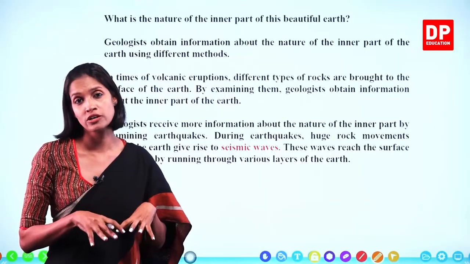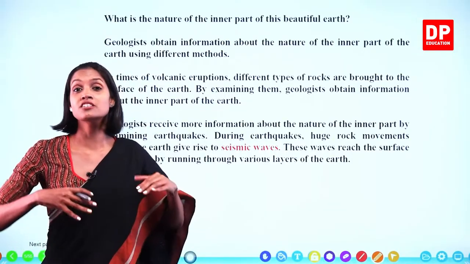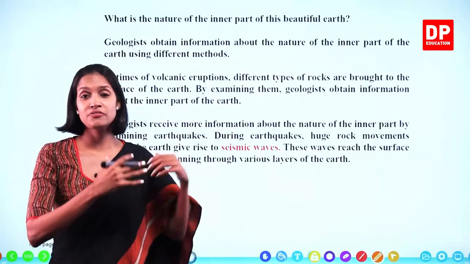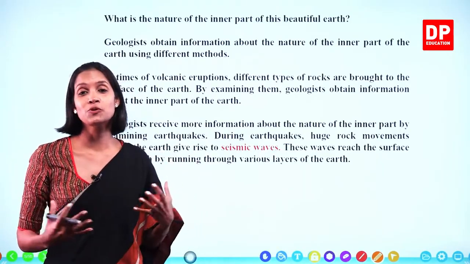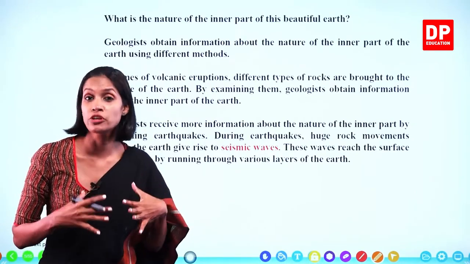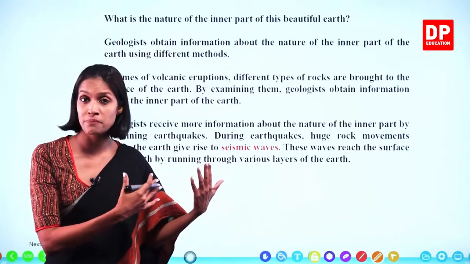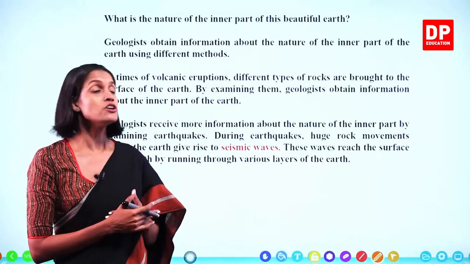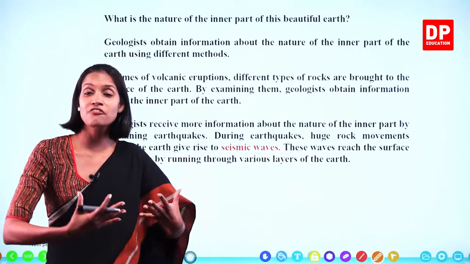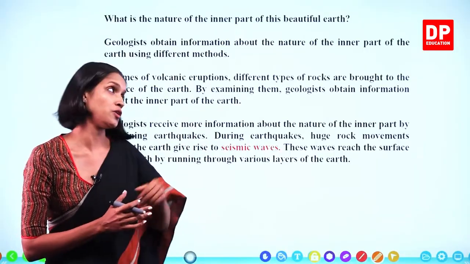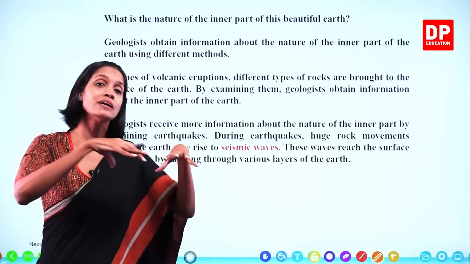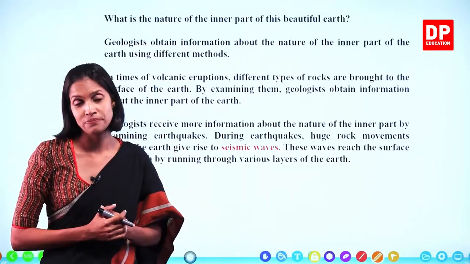Lava means molten rock. Inside the earth, the temperature is very, very high. Therefore, the rocks cannot stay as solids. They melt. So this molten rock is known as lava. Right, children? Even though in Sri Lanka we can't experience volcanic eruptions, in some other countries like Japan, they experience these situations, right? So during volcanic eruptions, this lava present in the inner layers of the earth comes out. Along with lava, as I already explained, lava means molten rock. Molten rock means the solid rocks melt because of the high temperature, right?